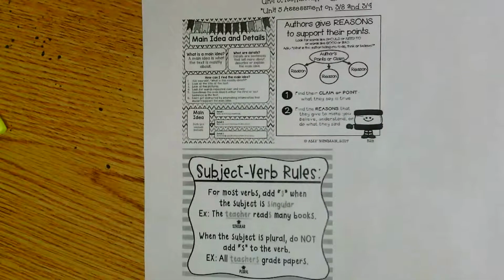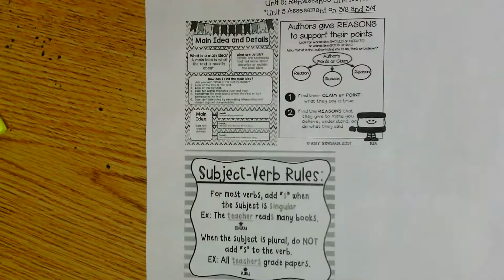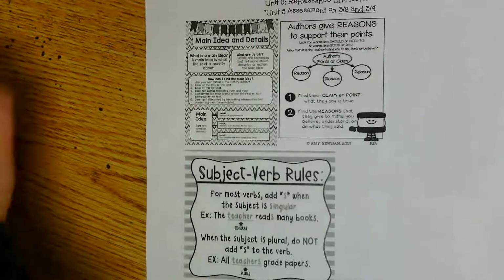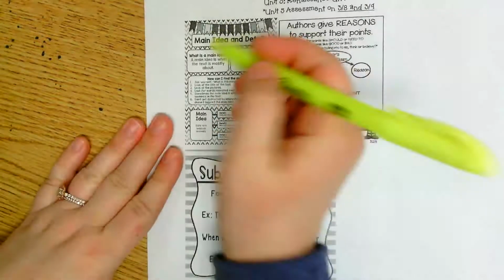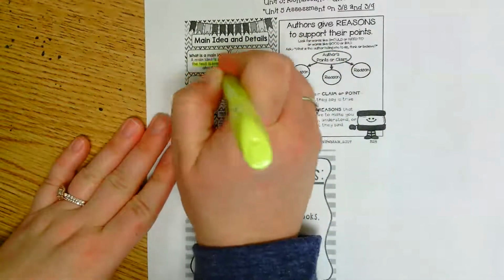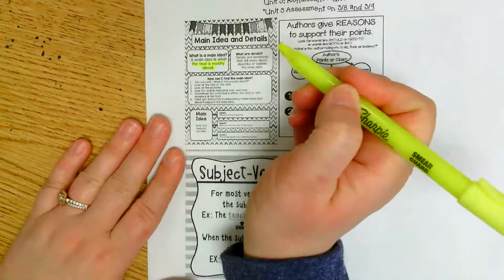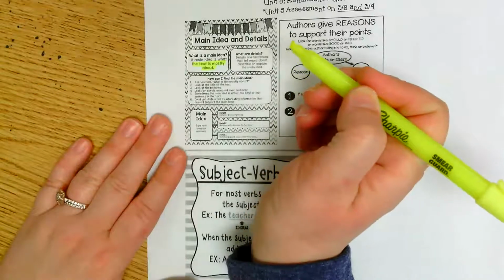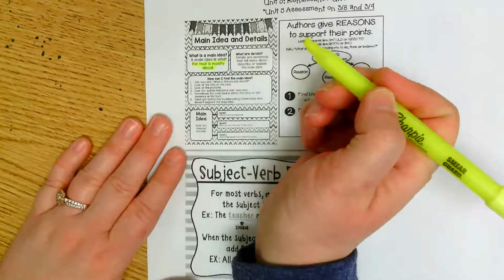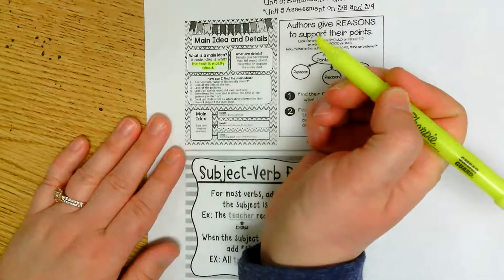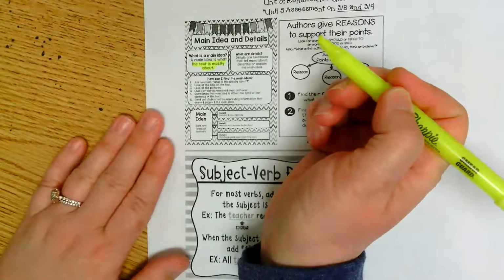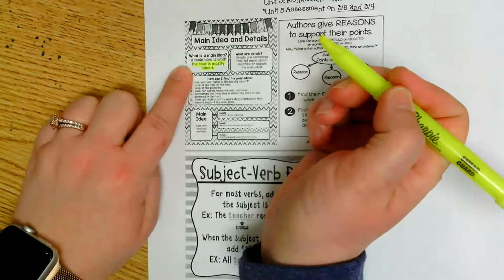So starting with main idea and details, this, in my opinion, is probably the easiest skill we've covered because this is a skill that you've heard since 1st and 2nd grade. So things to pay attention to when we're talking main idea and details. So question, what is the main idea? It's what the text is mostly about, okay? So a lot of the time on questions, it won't necessarily always say what is the main idea of the passage. The question may also say what is the text or what is the passage mostly about. So we need to know that that also means main idea.